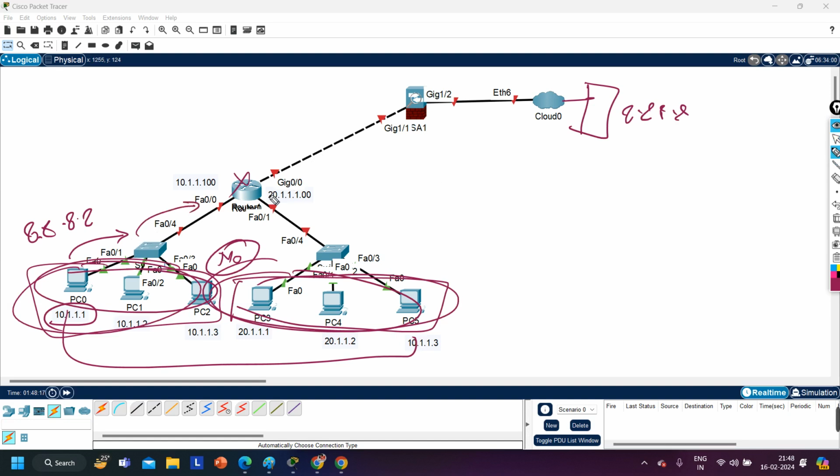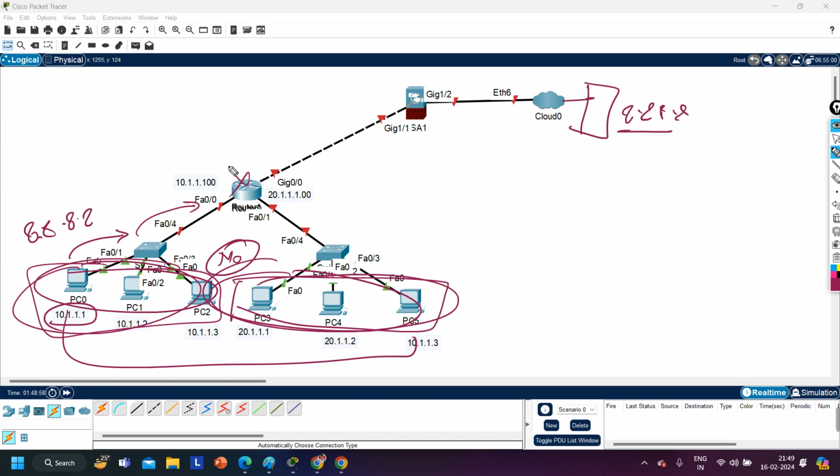Now what will the router do? The router will check its routing table, right? First the router will check the destination IP. So what is the destination IP? 8.8.8.8. It will check its routing table. Will there be any entry for 8.8.8.8 in the routing table of the router? No. Can I configure an entry for 8.8.8.8? Yeah, okay, yes, you can configure, but guys, try to understand this is not practical, because there are millions of servers on the internet, yes or no?